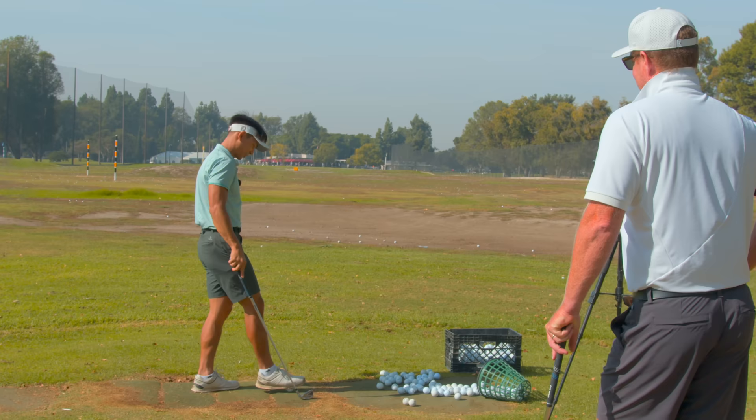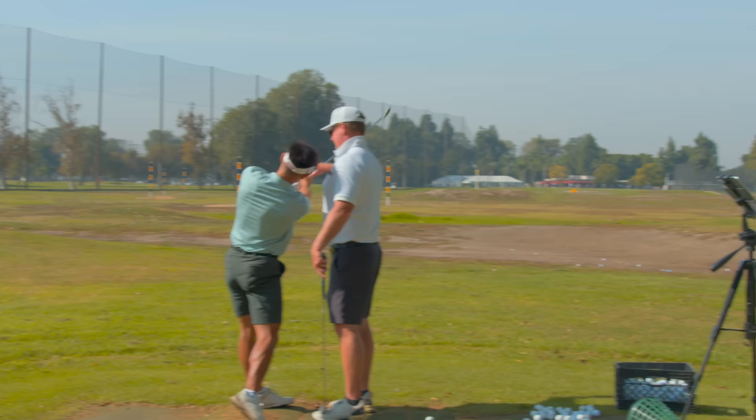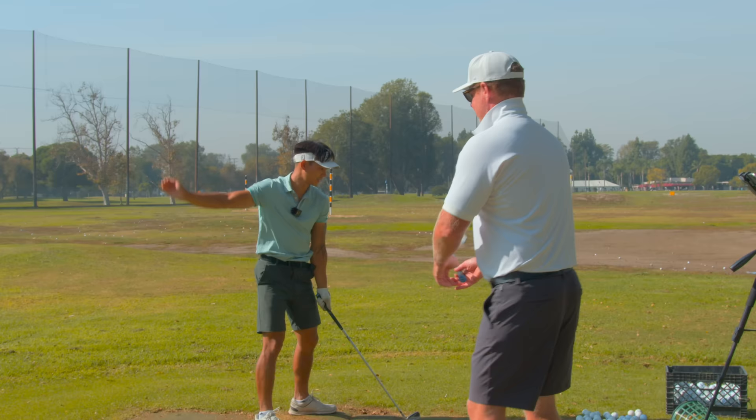Do that follow through again. Let your arms go that way — not left. You're trying to rip your arms left — just let them go out. Side bend. Your lower body is rotating enough, your arms can stay extended. So it's going this way. You don't need your arms to go left like that, because that's just going to pull everything more left.